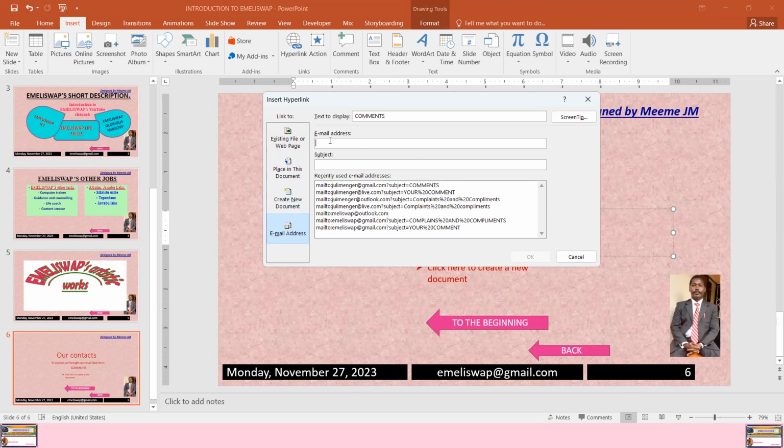Then I can type my email here under email address, and then under subject, I can type my subject, for example, comments or complaints and compliments. Then if I don't want to type the email afresh, I can select one of the options under recently used email addresses.